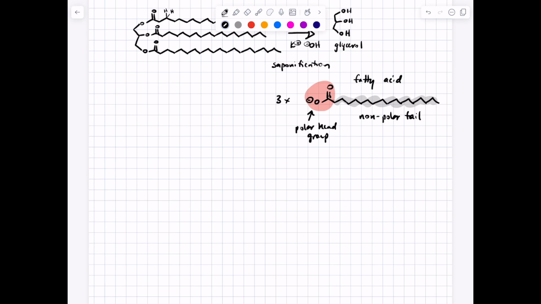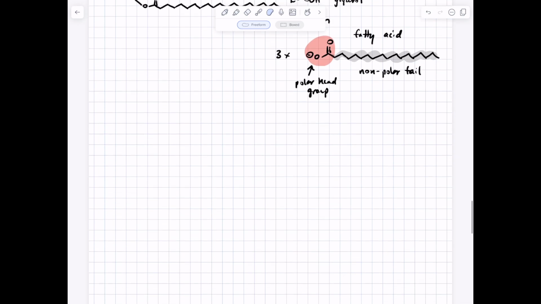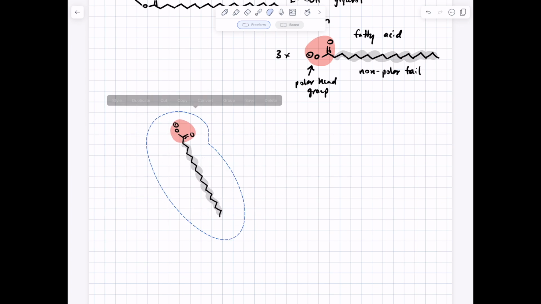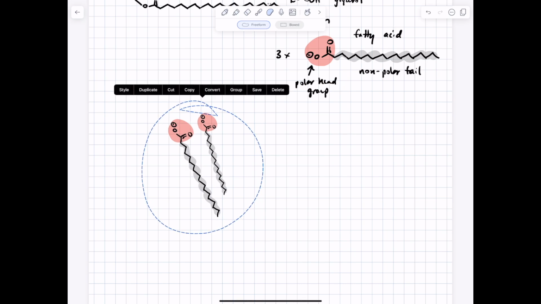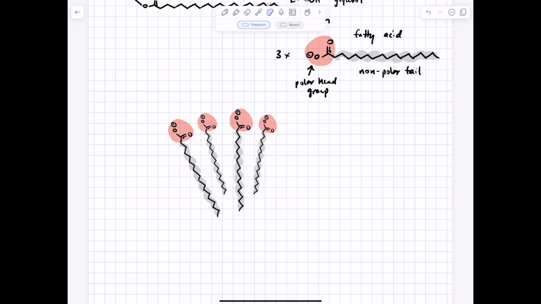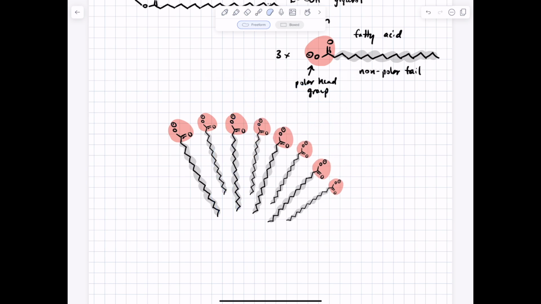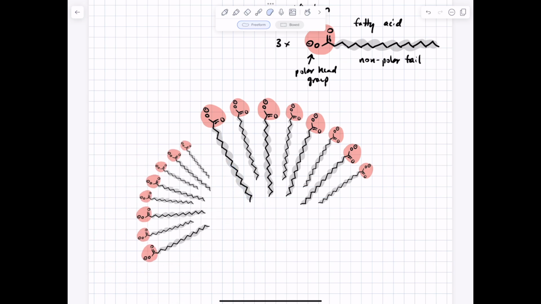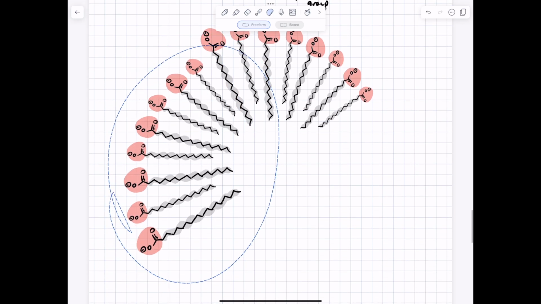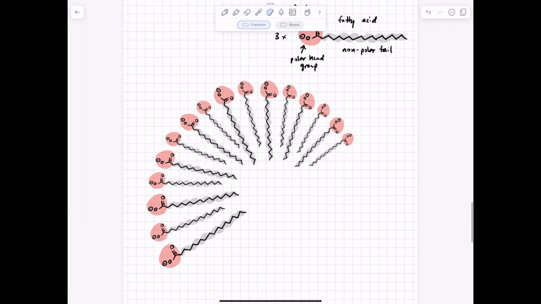So imagine what happens in water. For this, I will copy and paste. Don't worry necessarily about copying this down. You can get it in the notes that are going to be posted online. But what will happen, molecules of this kind can do something called self-assemble in the presence of water. They can arrange themselves so that the nonpolar tails are actually protected from water, whereas the polar head groups, which are perfectly fine interacting with water, are exposed to the water. All right? And you can see, just based on the shape of these molecules, how if you arrange them in this spherical pattern, we've got about something of a semicircle there.